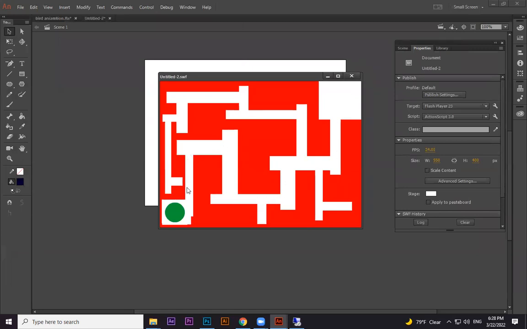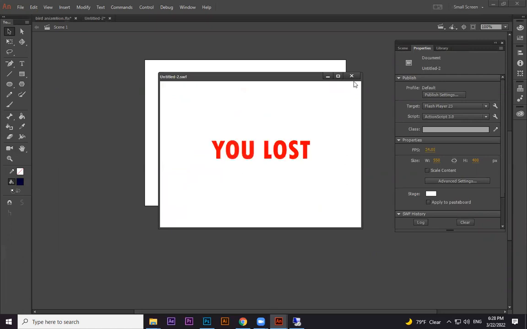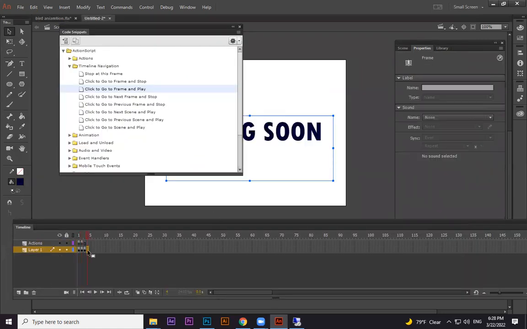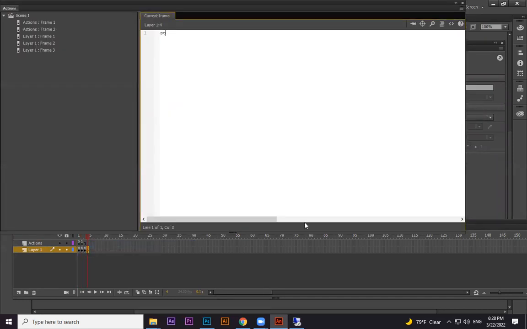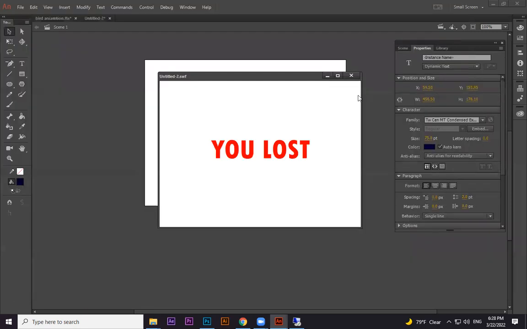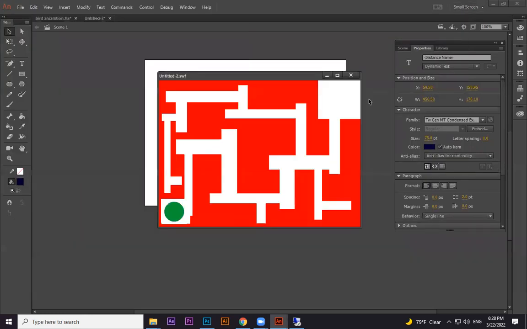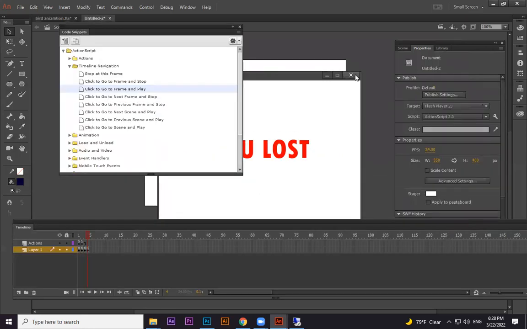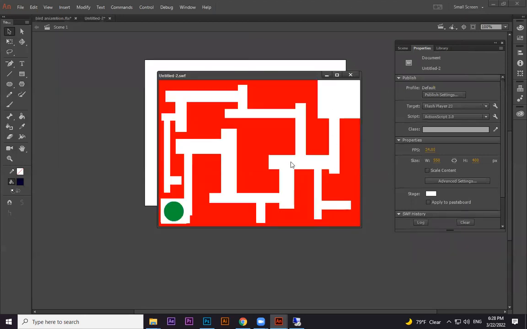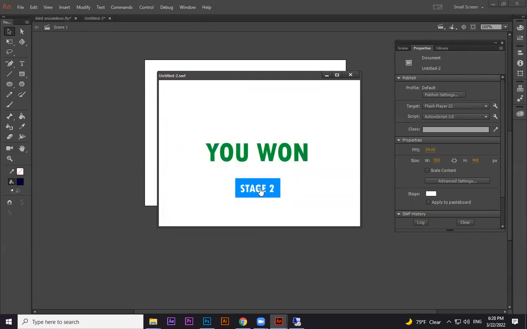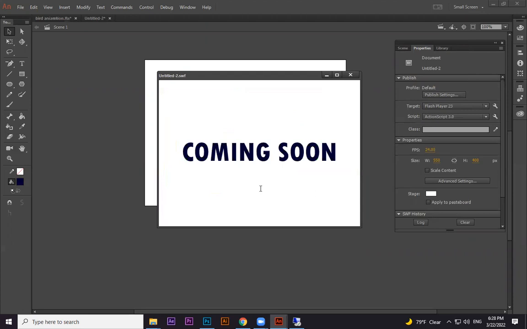And make it easy. So when you touch stage 2, okay. Come on, there's a mistake. Why this mistake? Because here there is no stop. So right click and action, because it's not stopping there, right? It's directly going. Stop. Control Enter. You want stage 2, coming soon. Okay, so you can go to stage 2 there and make it more difficult. Stage 2, stage 3, that way you can continue.